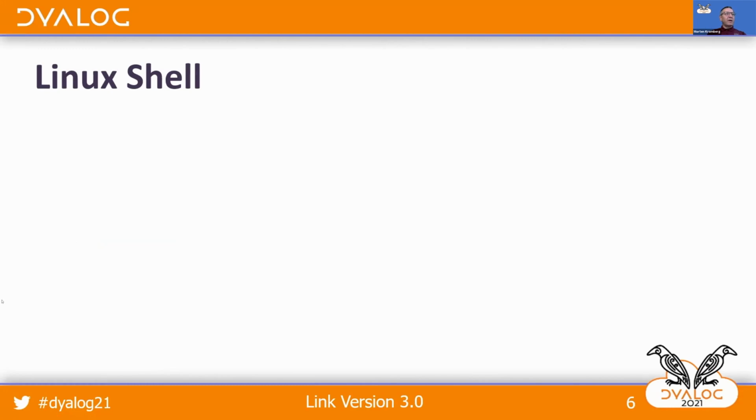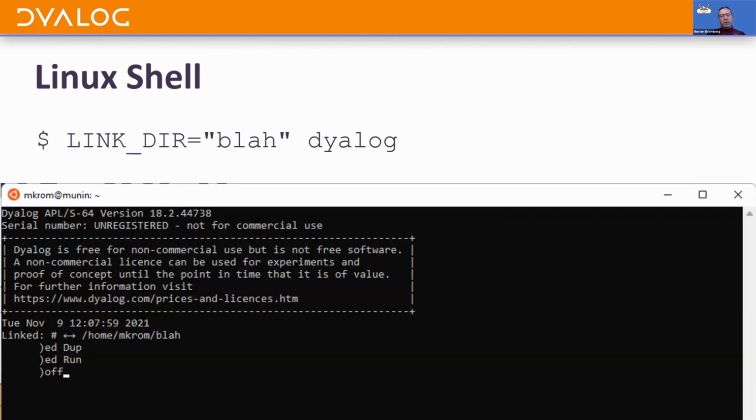Yes, well, I'm glad you asked that question, Romley. Romley asked, will this work in Linux as well as Windows? We don't have integration with the shell yet. I think that's something we'll be looking at. The beautiful thing about Linux, of course, is there are lots of different desktops. But if you just want to do it from a shell, a command prompt, you just have to set this environment variable link dir for directory, and it works the same way in Linux.